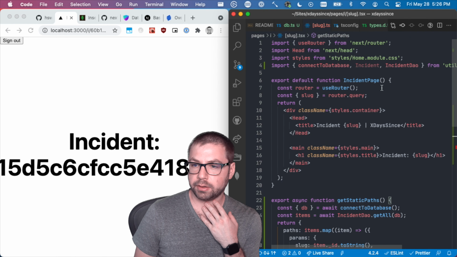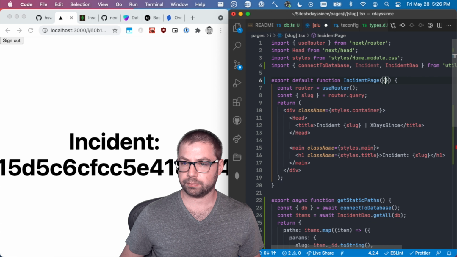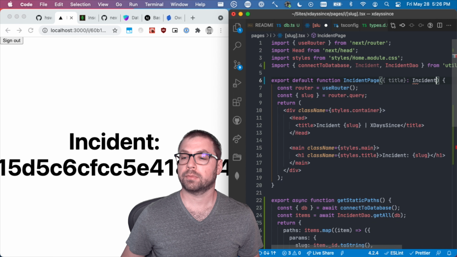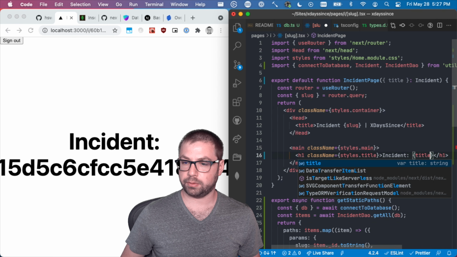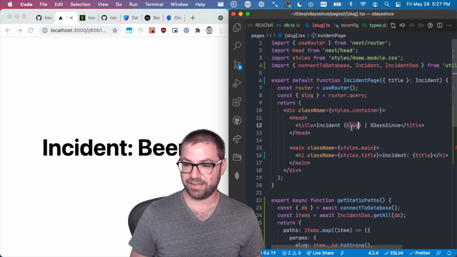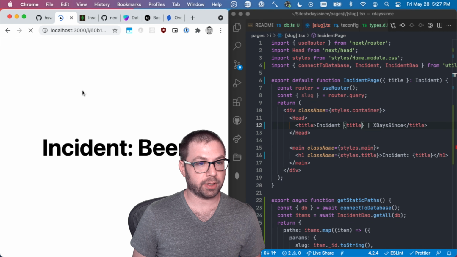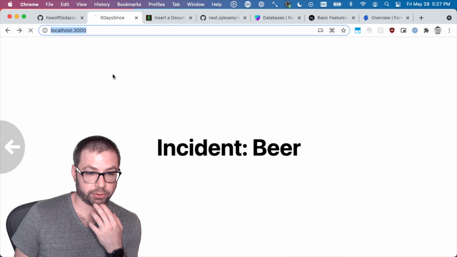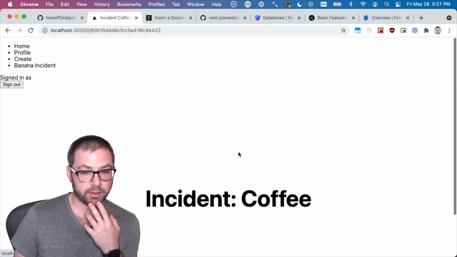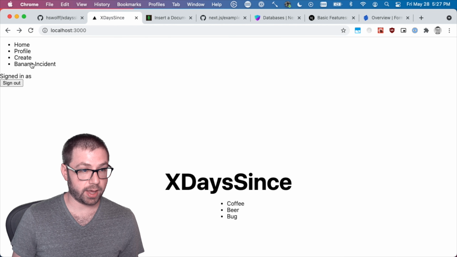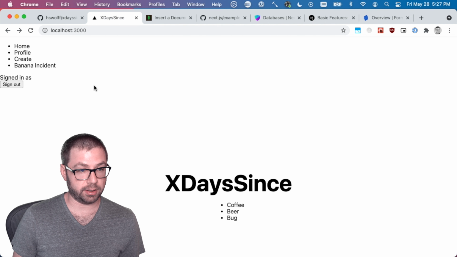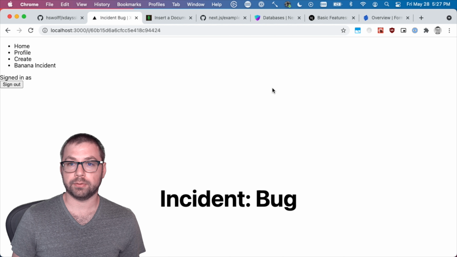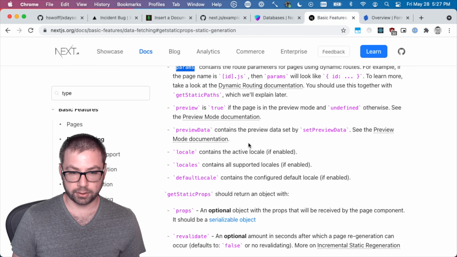And then this should have the title in it, because it's an incident, right? And this is title. Hey, look at that. There we go. Pulling from the database. That's cool. This is pulling from the database because that's getting the slug from up here and it's looking it up from the DB. So I go to coffee, it's saying coffee. So that's working. So I actually have some basic examples running from the database. I think that's pretty good.